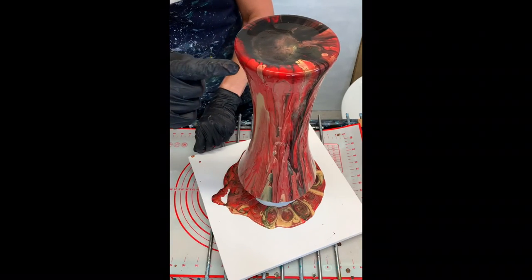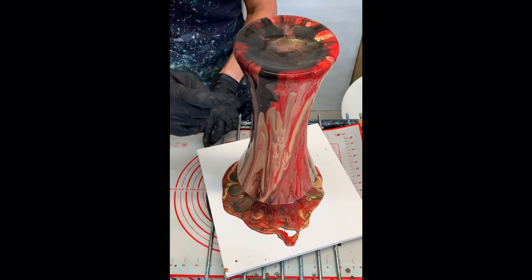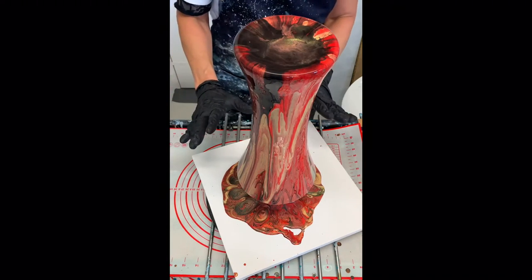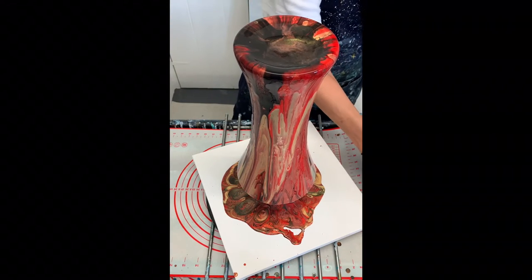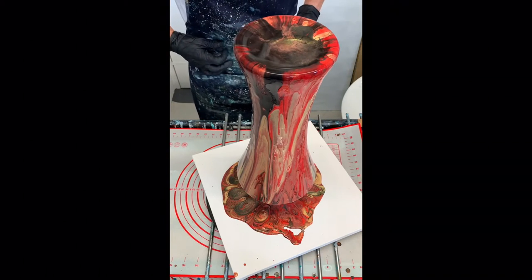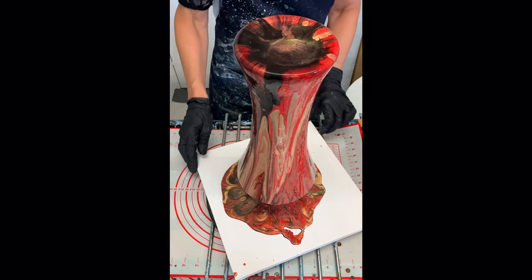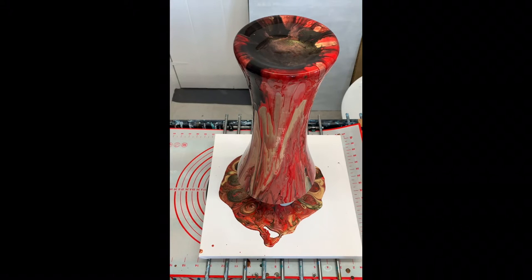So this here will probably end up down there. This bit here will end up down here, so believe me, it will not look like this when it's finished drying. And I can prove that to you. I can show you a couple of vases that I've poured. I don't know if you've got to see them actually, if I bring them in. Yeah, I'll bring in the orange one quickly just to show you what they look like on the canvas.